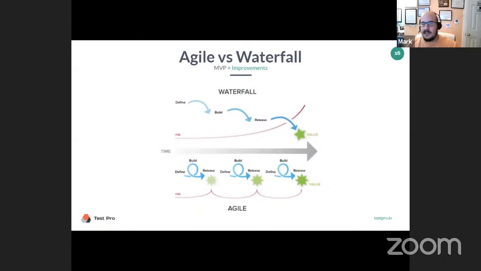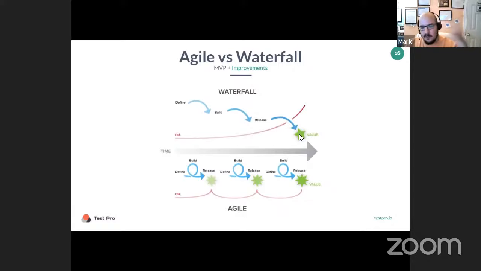Okay, so I talked about the other process of just waiting for everything to get done at the end, right? It could be 3 months, it could be 6 months. It really depends on the length. At some organizations I worked at, with waterfall, it just seemed like forever to get a release out. And my preference is definitely agile. I'm a person that likes to be on top of things and constantly improving. And you get that with agile. On the screen here, you get your definition, and actually you see the risk go up, right? The longer you wait. So you're putting more work into it, you're going down to the end, and actually your value decreases.